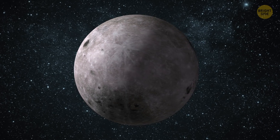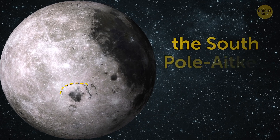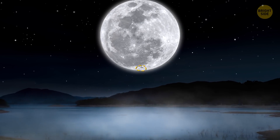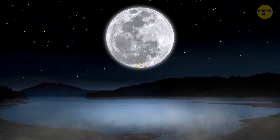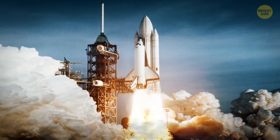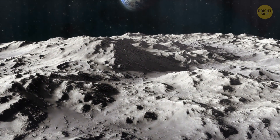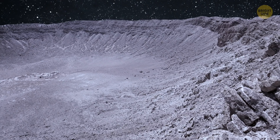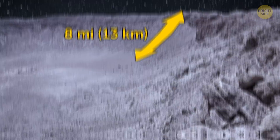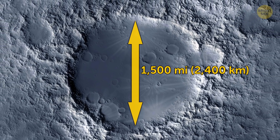On the far side of the Moon, you'll find one of the largest and oldest impact craters in our solar system — the South Pole-Aitken Basin. Unfortunately, from here on Earth, you can only see its outer rim, which looks like a huge chain of mountains. If you want to see the whole crater with your own eyes, you'd need to head to the Moon yourself. The trip would be worth it — you'd be awestruck by the ginormous 8-mile-deep dent stretching for more than 1,500 miles in diameter and covering a quarter of the Moon's surface.